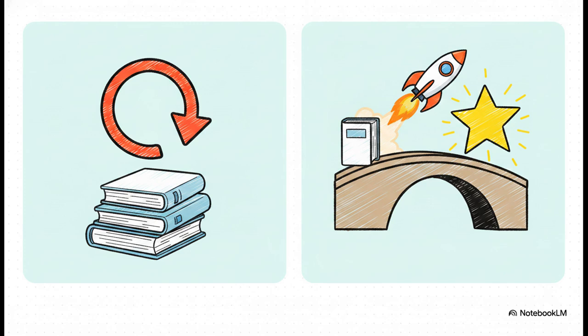Think of it like this. There is a stark contrast between an amateur ending and an expert synthesis. An amateur essentially just hits the rewind button, they repeat their methodology, and list out their basic findings all over again. But an expert synthesizes the research. They step back, look at the big picture, demonstrate exactly how they've contributed to the field of English language teaching, and then build a really sturdy bridge to future research. They don't just summarize, they claim their impact.